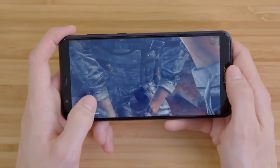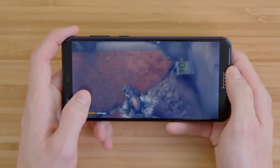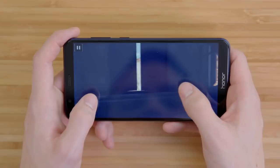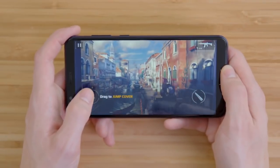When you get into a game like Modern Combat 5, you'll see that it actually holds up pretty well, and it does take advantage of the 18-by-9 display. While this is not going to have the same power as a flagship, it looks surprisingly good, and for pretty much any game available on Android it should be able to handle it. With a 3,340 milliamp-hour battery, you should be able to get some pretty good gaming in on this.